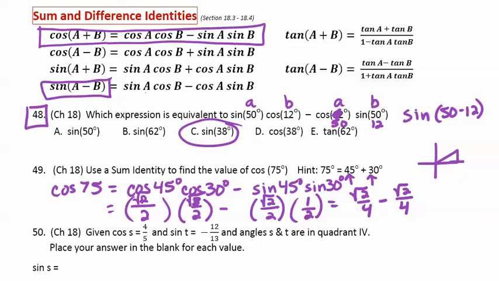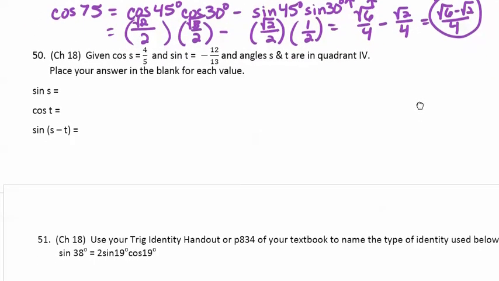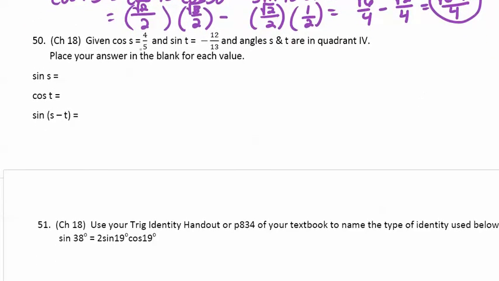So this numerator in the first part, square root of 2 times square root of 3. Let me fix my mistake here. So I think we would come up with square root of 6 minus square root of 2 over 4, if I've fixed my arithmetic mistakes. If I'm not thinking here while I'm talking, you guys can adjust my arithmetic, but I think that fixes the mistake. All right, now we've got some Pythagorean triples here.